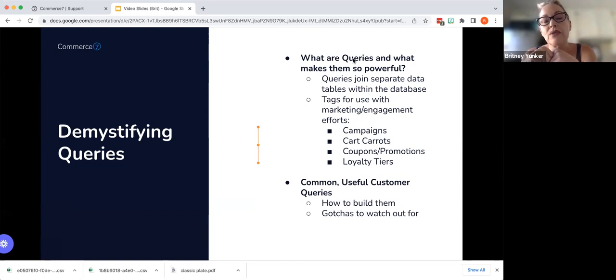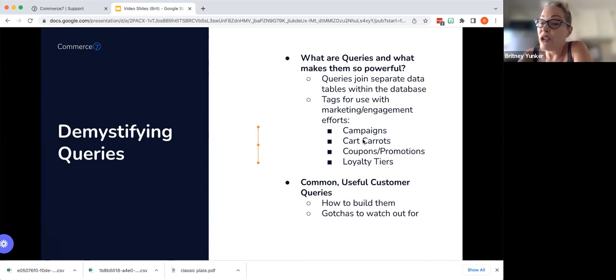And as you likely know, tags are a huge part of Commerce7, and one of the huge things that makes Commerce7 incredible is that you can then market with campaigns, cart carrots, coupons and promotions, now loyalty tiers, personalization blocks, all kinds of things that you can do with these tagged segments of people. So again, very powerful. I know I keep using that word, but it's applicable.